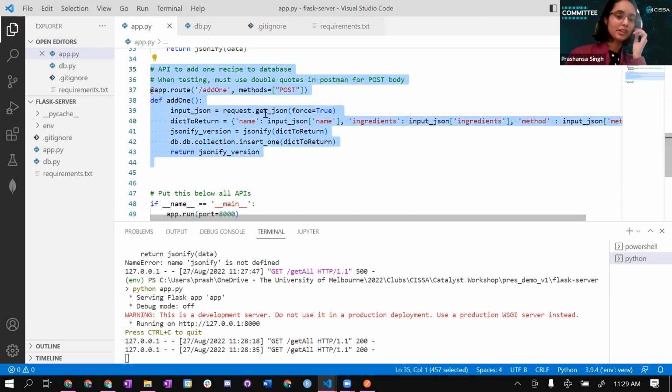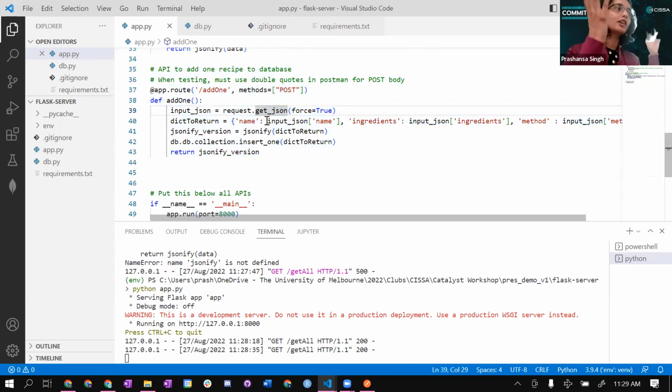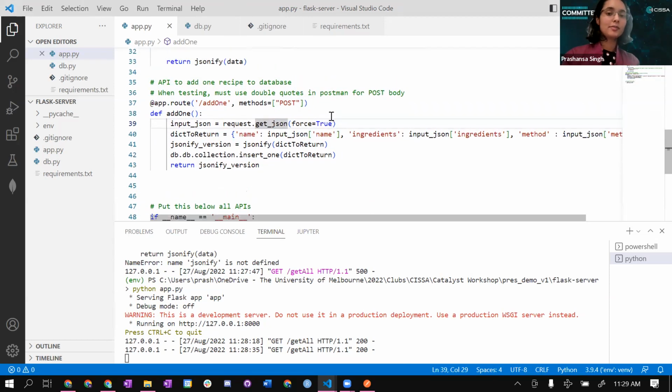What the point of this one is, it inserts a record into my database. Basically, what happens is that I pass something into the body of my request. So this is a post request, and requests have bodies, and so you can pass in something that has name, ingredients, method, in this kind of dictionary format, and it will save it into my cloud database.